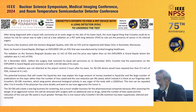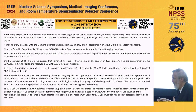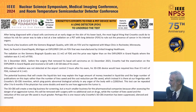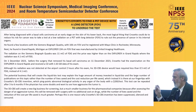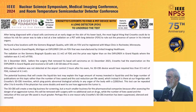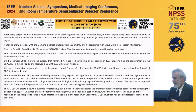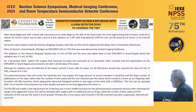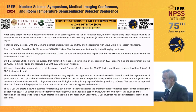And as a normal person, what does one do when one gets those data? Okay, what I am interested in is, here is the place where I have the tumor. I like to see the information that you have in that area where the tumor is compared to the surrounding area. Two things: one is testing the machine, and the other one is being sure that I don't have cancer anywhere else in the body. And still today, after 10 months, I don't have the answer.